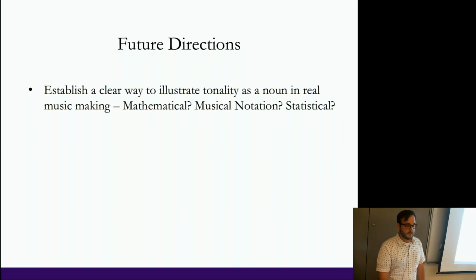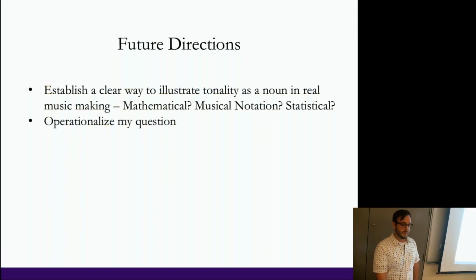So for future directions, I will establish a clear way to illustrate tonality as a noun in real music making, whether it be mathematical, music notational, or statistical. That's a big reason why I'd like to have a discussion about this, is how to go about doing this. And I need to operationalize my question.